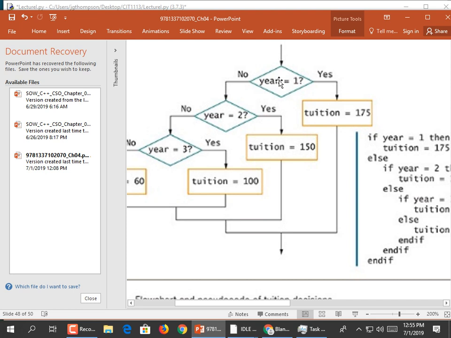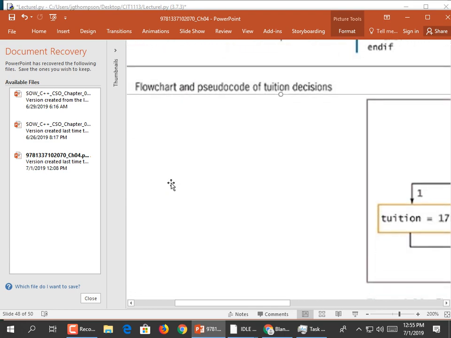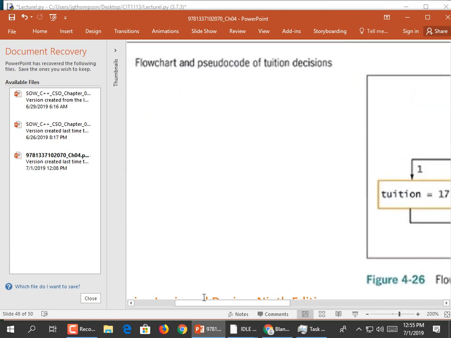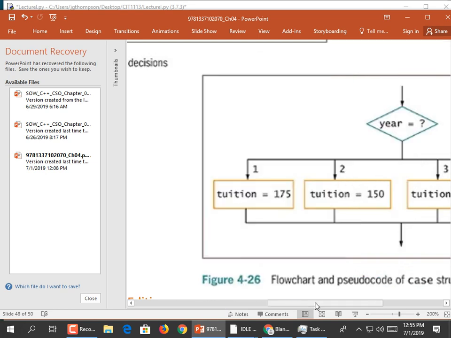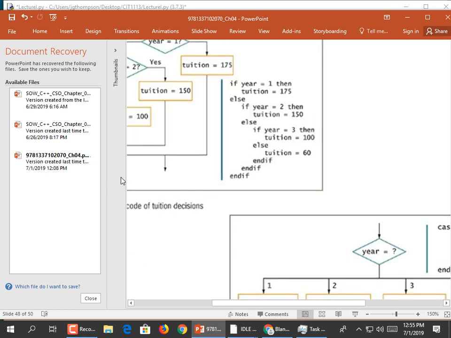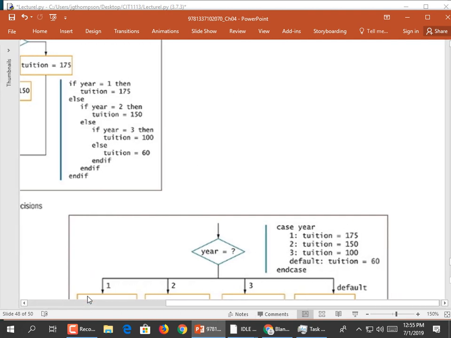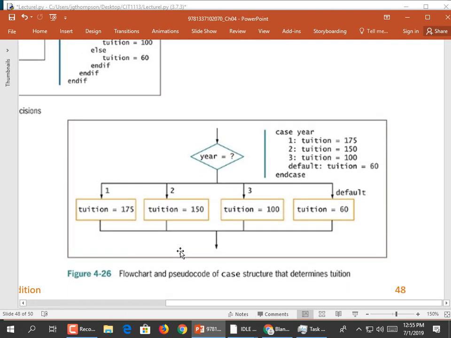So it could be replaced with this. Now here's how you flowchart a case, and we don't care because we're not drawing it, but we're going to look at it anyways. But don't just look at your phone because I said that. Let's actually learn it. How come I can't get rid of this part? I don't want to just close it. I guess I will. Get lost. Okay. Like this.